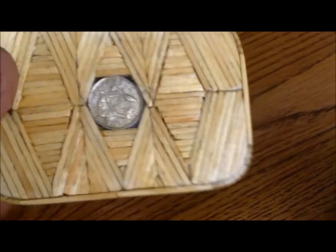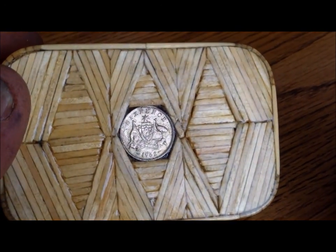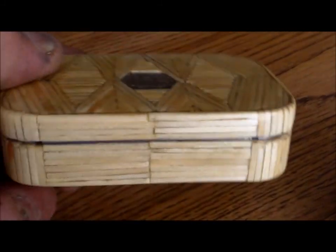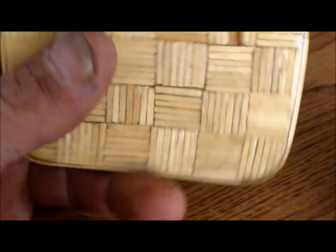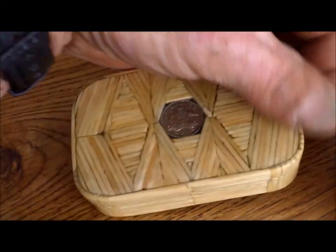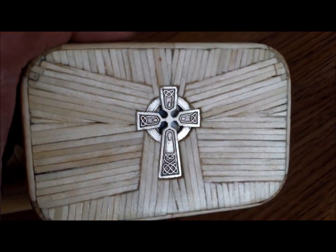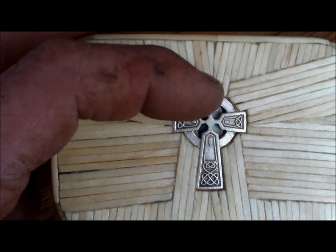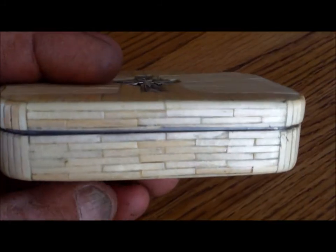Here are the boxes I made after being inspired by TempestFugit64. This is the first one I did — it's got the first silver coin I dug, which is an Australian sixpence. The lines aren't perfect, but it came out pretty good. On the bottom I did a basket weave like he did — came out pretty good. That's mine. And this is the one I made for 805 Dig Dug — it came out pretty good. He's got a Celtic cross that he found last year, and it had a loop for the pendant on top, so I just thinned out the matches and laid them over the top so I didn't have to damage the pendant.